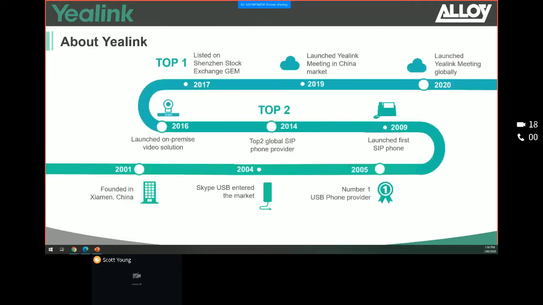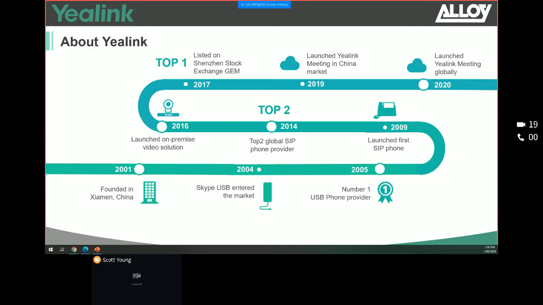Okay, before we kick off into Yealink meeting, most of you are probably aware of Yealink and know where they've come from, but I'll give you a quick rundown. Yealink was founded in China in 2001. They first entered the market in the USB phone arena for Skype. By 2005, they were number one in the world for USB phones. In 2009, they launched their first SIP phone into the market. And by 2014, they were number two in the world for SIP phones.